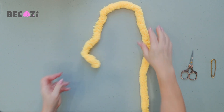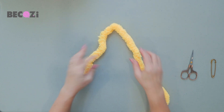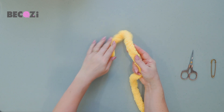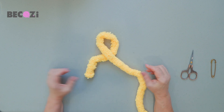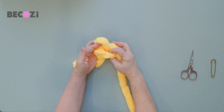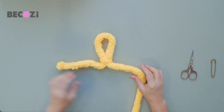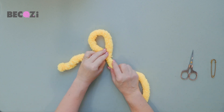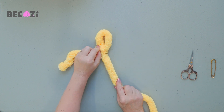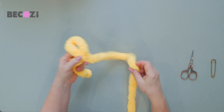Now we will place the yarn in front of us. This is the tail and this is the walking yarn. Place the walking yarn on the top to make a loop, insert your hand, grab the walking yarn and pull it through this loop — and here we just made our first stitch. We will need to make it a little bit smaller because it was too big. You can pull the walking yarn down and make it a little bit smaller.